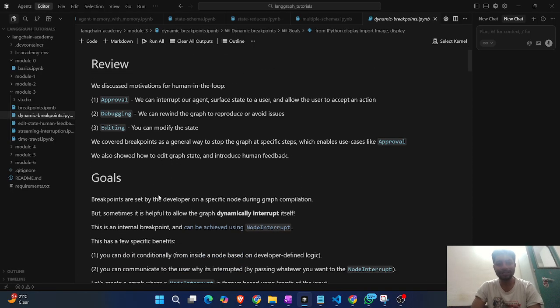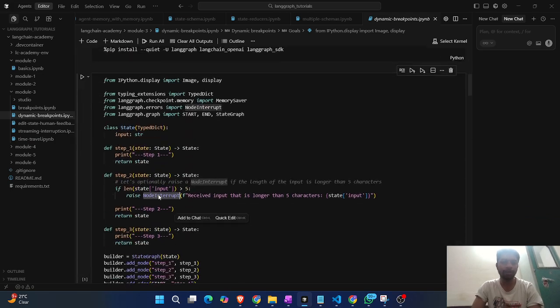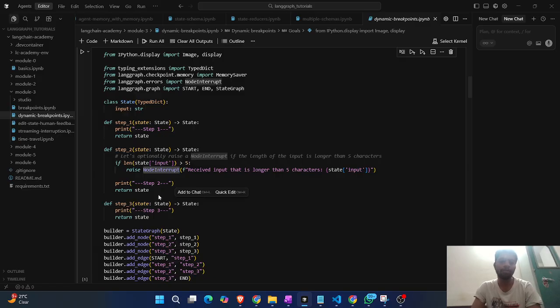This will definitely be useful in the long run, whenever you're creating your own applications; at that time you can use this feature, NodeInterrupt. Let's say you are creating an agentic flow. The first thing is to get the person's name. The person's name can't be more than 100 characters, like first name, last name, those kinds of things. You can put some conditions. I'm just giving an example, but in the long run, it might be applicable to many things.